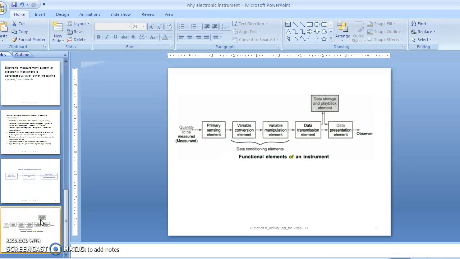The same block diagram can be further broadened. The signal conditioning element is divided into two: a variable conversion element and a manipulation element. The transducer output is an electrical signal, but operations like amplification, rectification, and filtering are carried out in the conversion element. Then the signal is further manipulated to achieve particular amplitude or peak voltage through the manipulation element. Finally, the signal is transmitted through the data transmission element to the meter or observer.